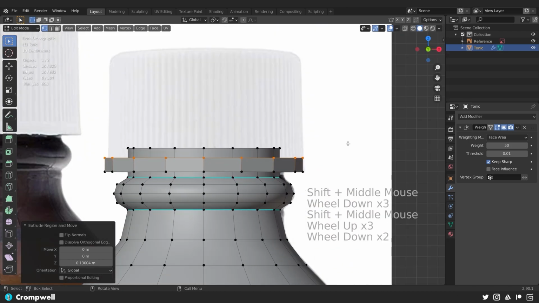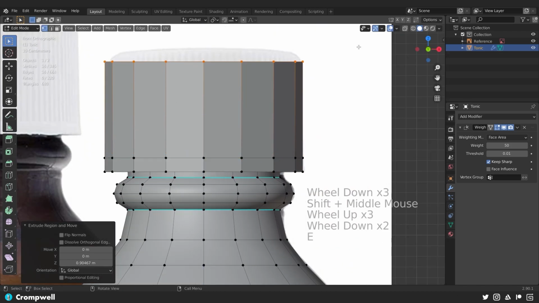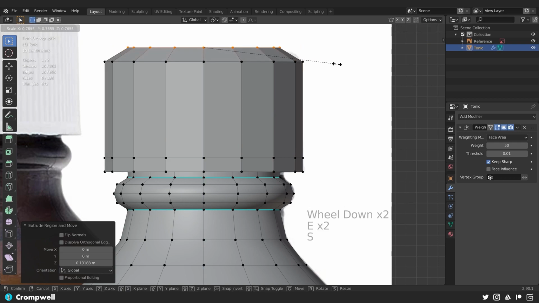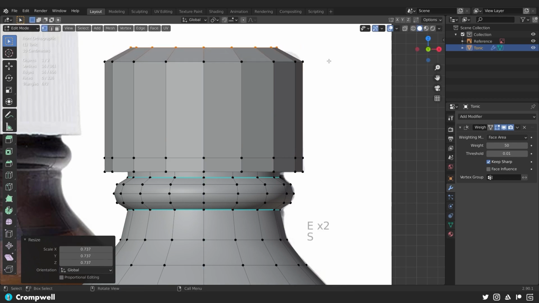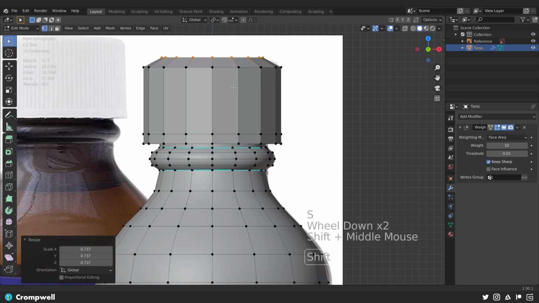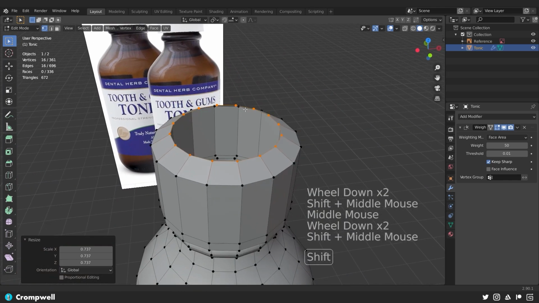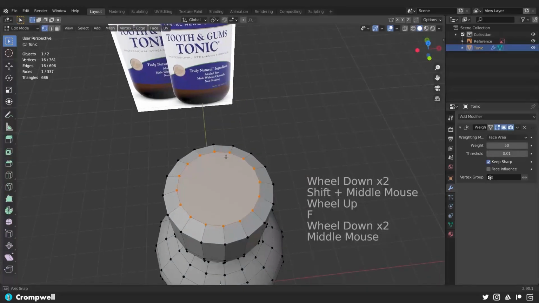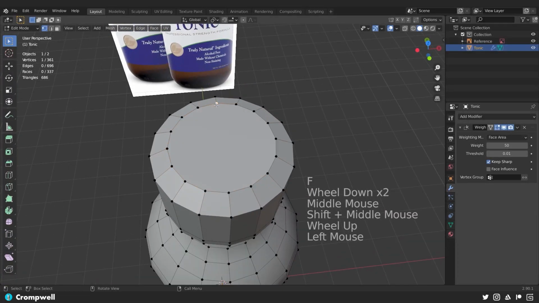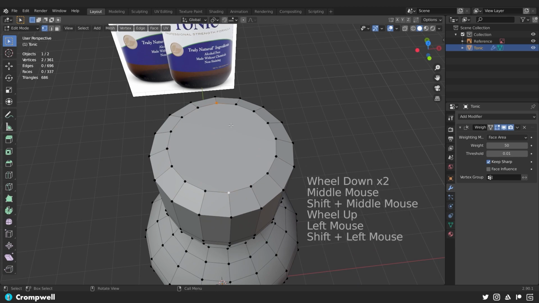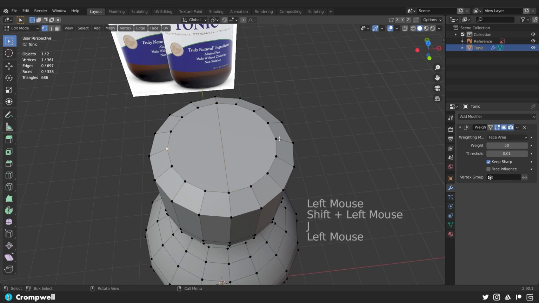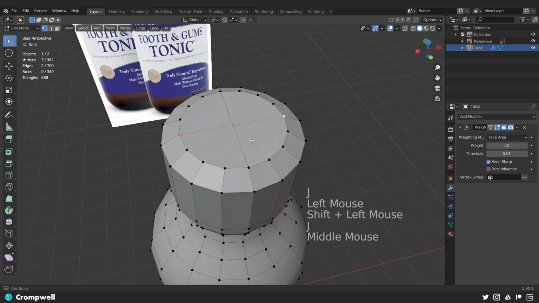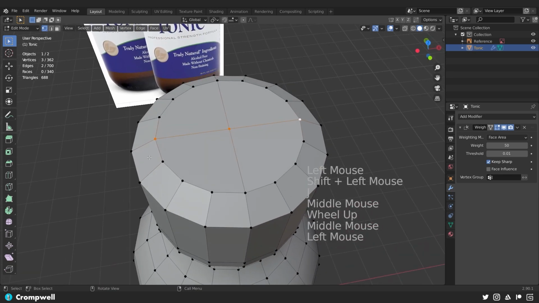And then I'm going to make another extrusion straight up, and then another one up here, and I'm just going to scale it in just like so. And that's more or less the beginnings of our cap, and we just need to close the top similarly to how we did on the bottom. So I'm going to hit the F key and create an N-gon, and I'm going to look for this top vertex and this bottom one, shift selecting and hit J. Same thing with the left and right one, shift select and J. And then I'm going to do the same I did before.